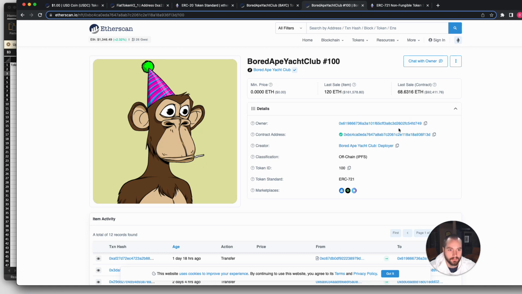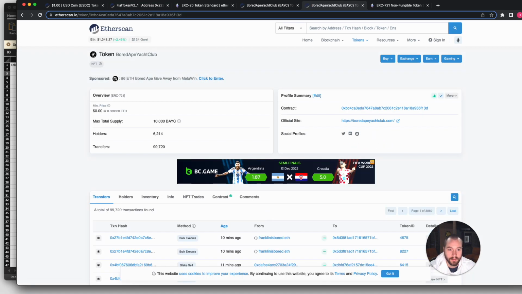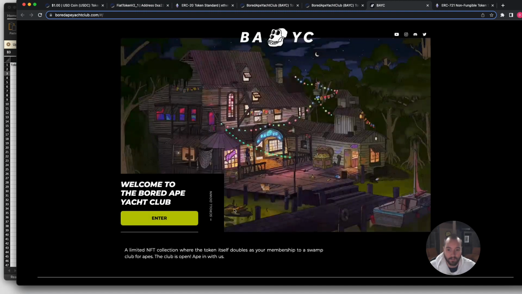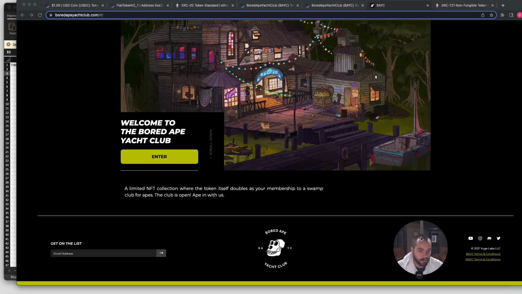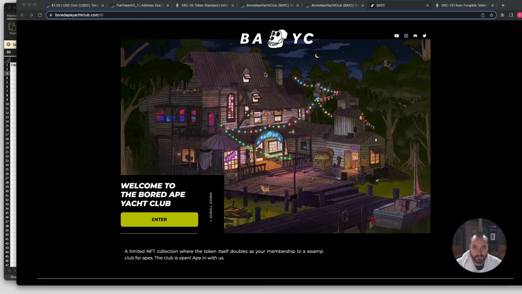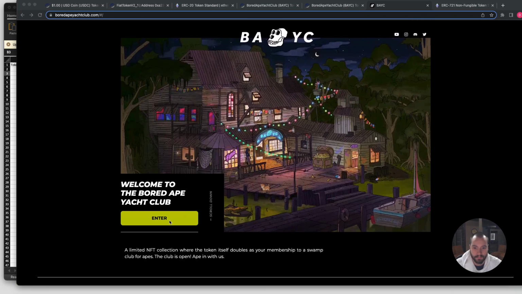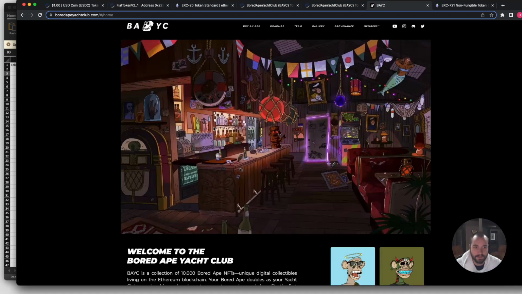And so if you're looking at an NFT collection, you're going to want to make sure that you know what the contract is. So Bored Ape Yacht Club, the contract is this. There's probably another Bored Ape Yacht Club with a different contract that is illegitimate. You go to their website. They probably have an FAQ somewhere that says what's the official contract. They're probably too cool to make that easy to find.